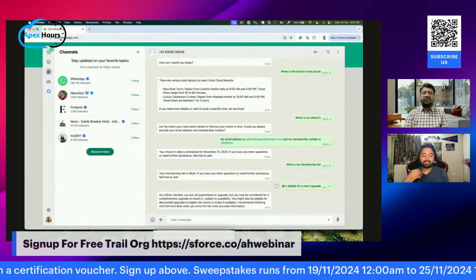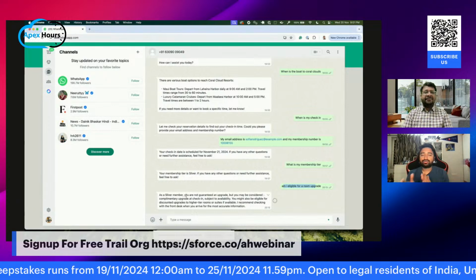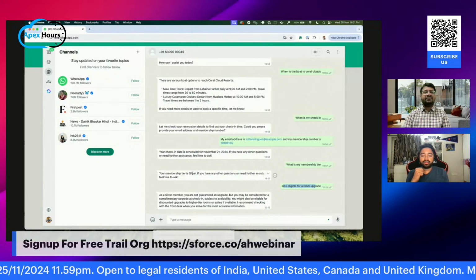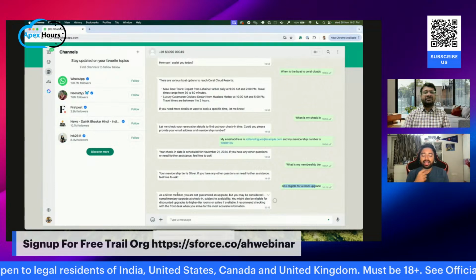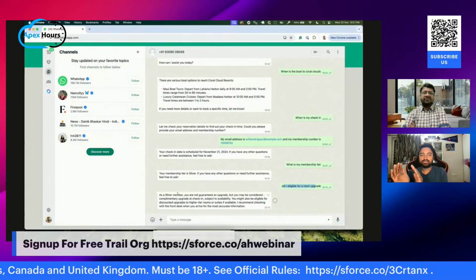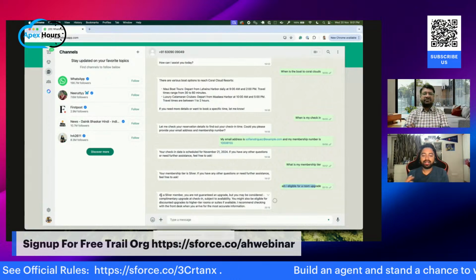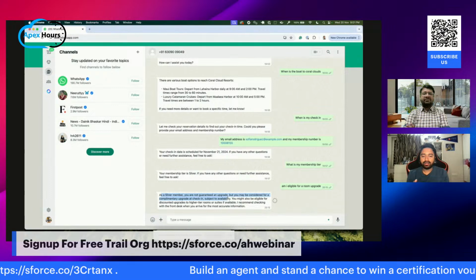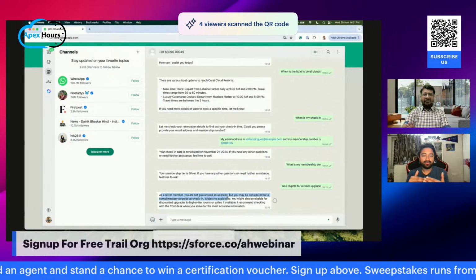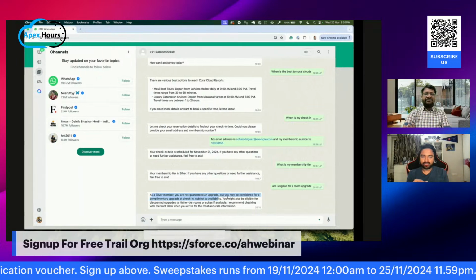And then I can go ahead and ask, am I eligible for a room upgrade? There are internal policy documents which are stored in PDF format that the agent can look at. And because it knows I'm a silver member, it actually reasons over both of them together. It looks at the policy document, it knows the membership tier that I have, and it's able to give me a personalized reply saying that as a silver member, we cannot guarantee an upgrade. So this is how Agentforce works. You see, this is a very natural language conversation, and it's not a bunch of buttons that you click.